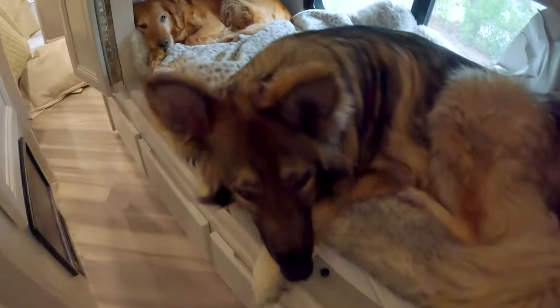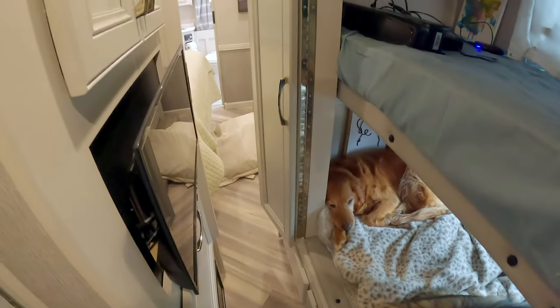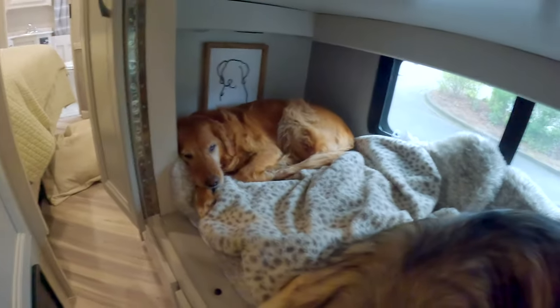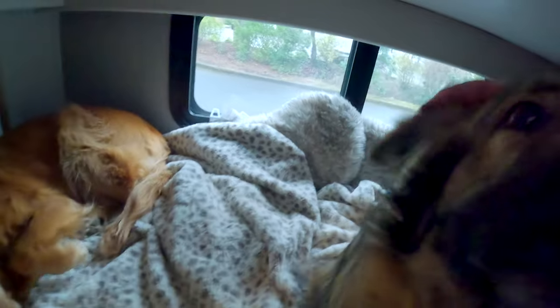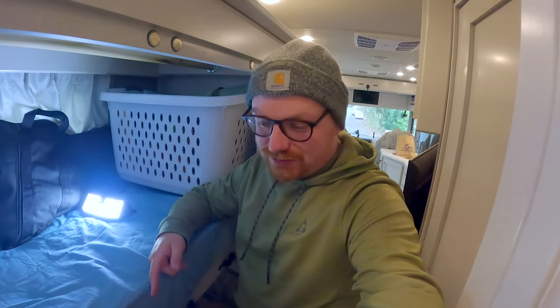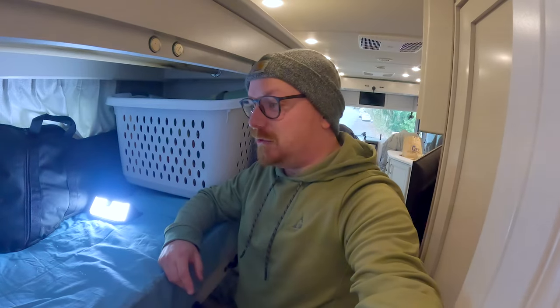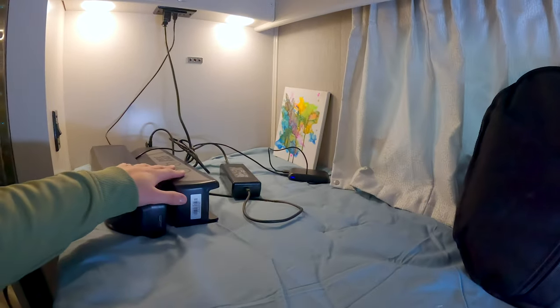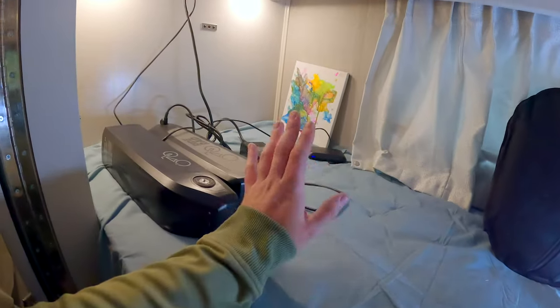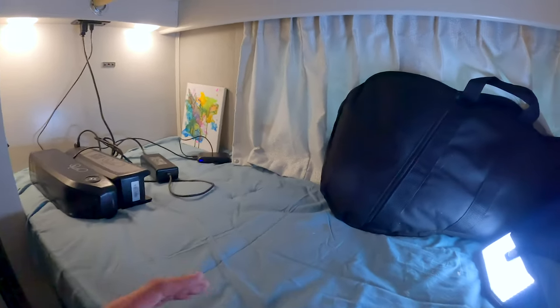I do have a couple of other updates to show you. Colton and Sam are loving their bed. Although at night, Sam and Colton actually trade off sleeping on the blankets that came with their unit, but otherwise they seem to be loving it. Since putting the dog beds more backwards, we haven't had any issues with the windows being opened by them accidentally. Although yesterday they learned to turn the lights on, which is kind of funny. We have some outlets in here and I think we're just going to make this sort of a desk area where we have chargers and things like that.